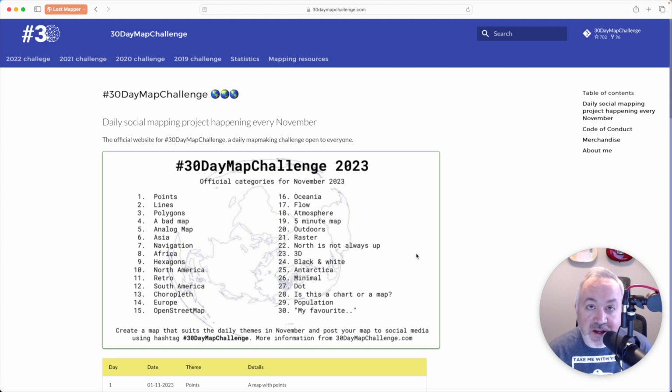Today's theme is navigation. I'm going to use this as an excuse to play around some more with the raster image marker and getting that associated with a label, which we did in the analog map when I did the Fallout 76 map. So I'm going to do a little map of some businesses in the town that I live in and show you another way to do that raster image association.